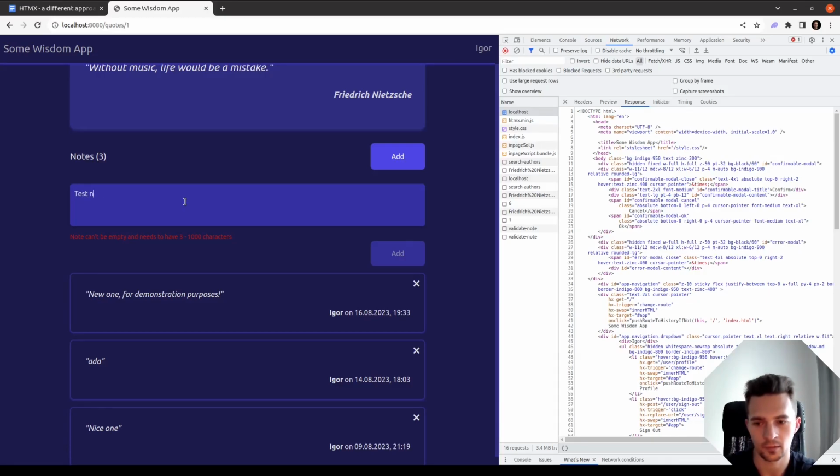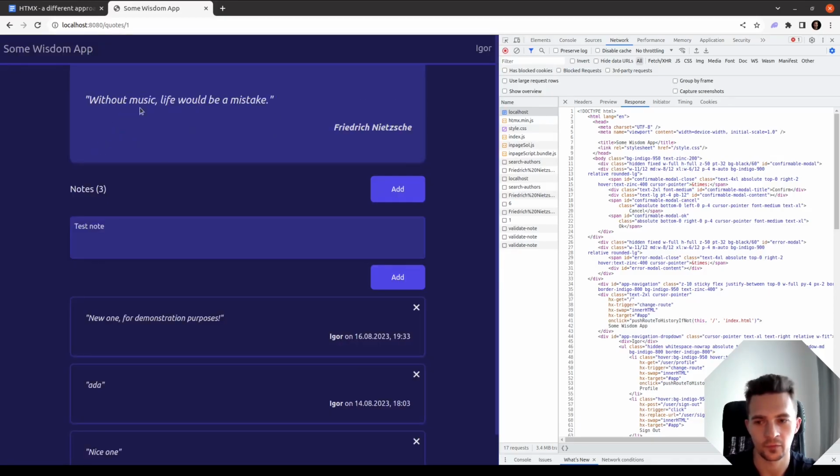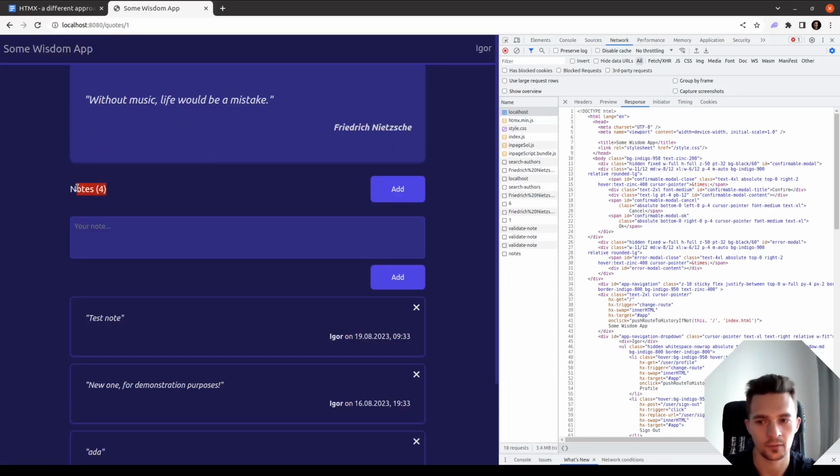So let's add test note. We can confirm, and after that, as you can see, the counter was increased, and also we have new note here without any state on the client side, which is amazing.